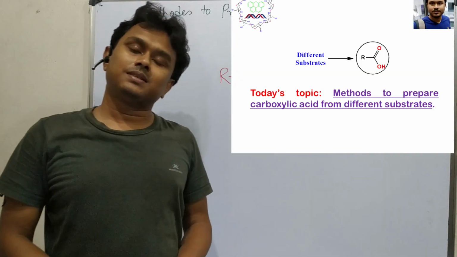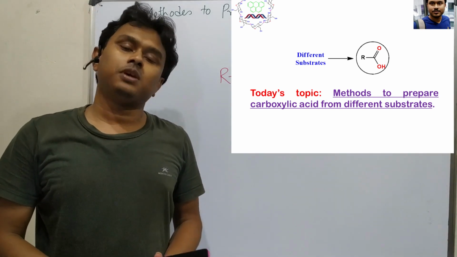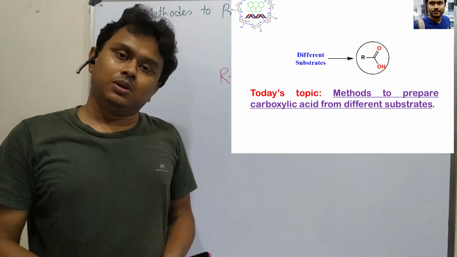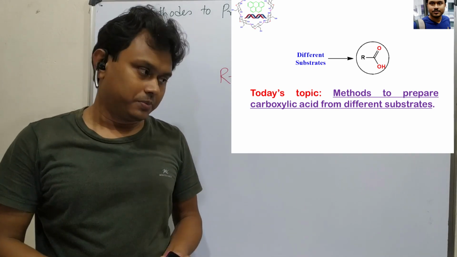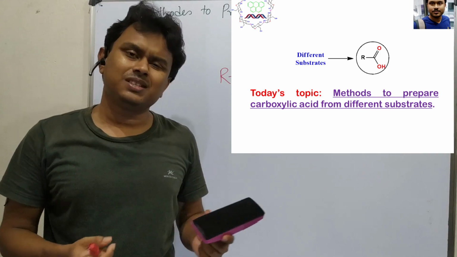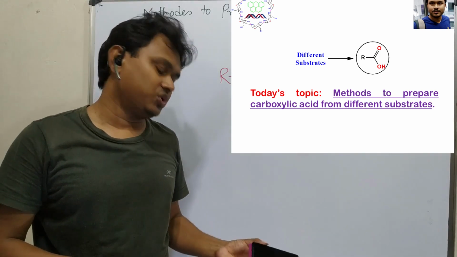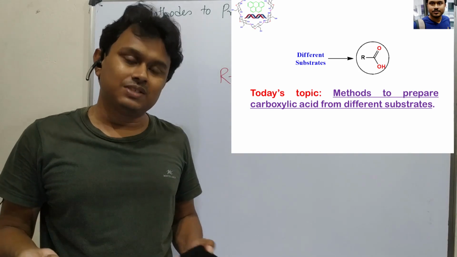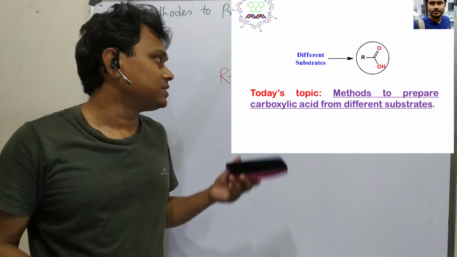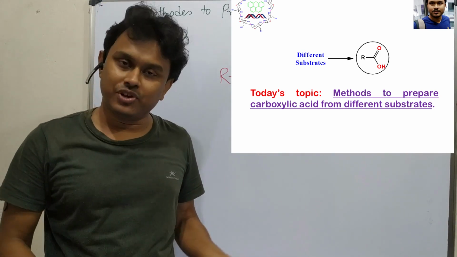So today we will discuss the preparation of carboxylic acid. Carboxylic acid is a very important organic molecule, so we will discuss its preparation. Mainly we will focus on generalization, then a few examples. This video will cover the general way to classify the strategies of carboxylic acid preparation and some examples or name reactions related to this.